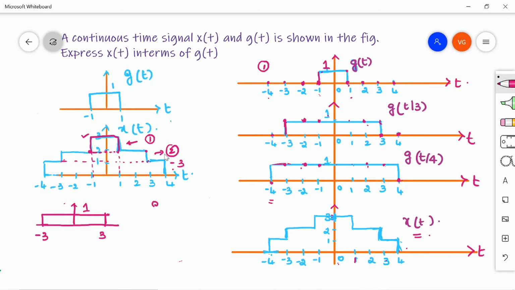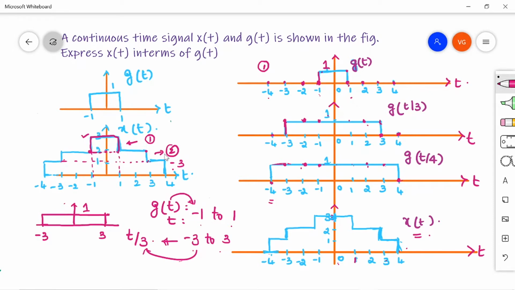So now signal g of t has an amplitude of 1 with the range of t as -1 to 1. Now I have to extend the signal to -3 to 3. So this is nothing but time scaling. I have explained the time scaling property in my previous videos. I am leaving the link in the description box, so you can check for the property there. Now if g of t is extended when t is from -1 to 1, then to extend the signal from -3 to 3, t has to be divided by 3. So t by 3. This we call the time scaling property.